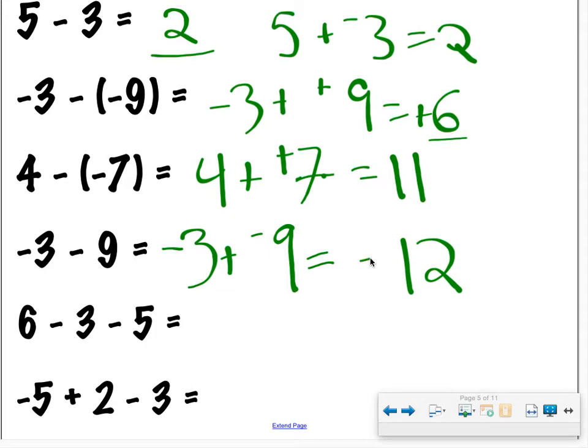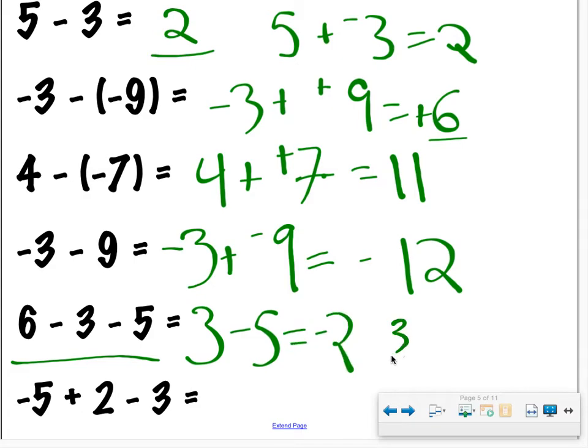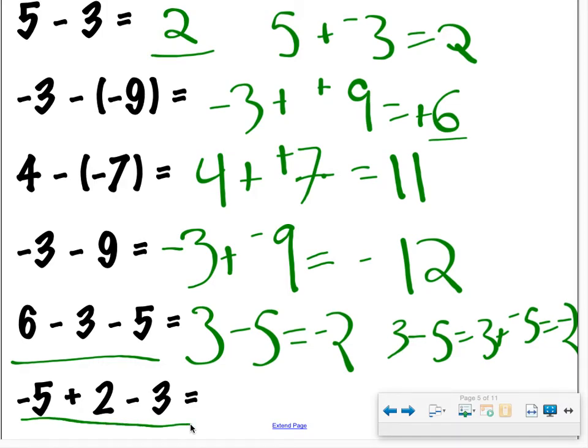All right, this one here, we have 3 values. We know by the order of operations, you just go left to right. So 6 minus 3, we know is 3. We don't have to same change that. 3 minus 5, we either know that that's negative 2, or we same change it to get 3 minus 5 equals 3 plus negative 5 equals negative 2. Whatever works for you.